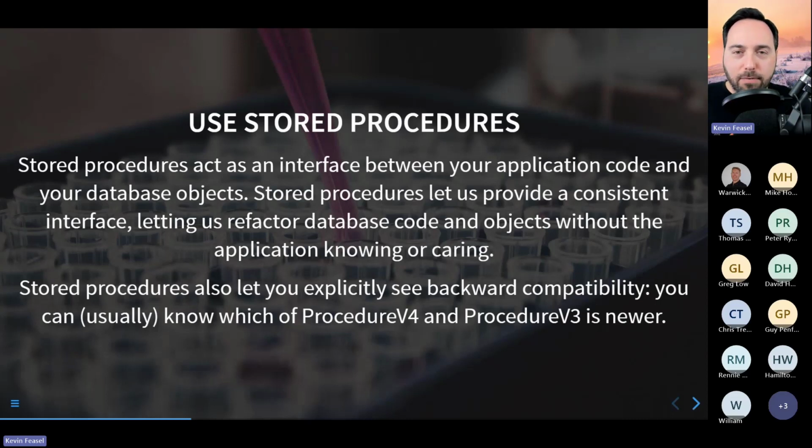Well, with a stored procedure, we have a set of inputs, we have a set of outputs, we have a promise of what it's going to do, and also a promise that you're not going to have to care about how I do it because you're just calling the procedure. So we get a consistent interface. And this also allows us to refactor the code within a stored procedure without modifying the application code. And that could make a pretty big difference, especially when we consider database release comes before application release, because we need to be able to support old and new variants of application code. So I can't simply modify an existing stored procedure and make a change that the old app code couldn't support. So basically, stored procedures also allow you to see explicitly where you need backwards compatibility, because most likely you're going to end up versioning procedures. And we'll talk about that in the demos.